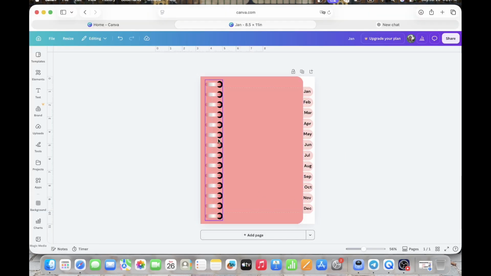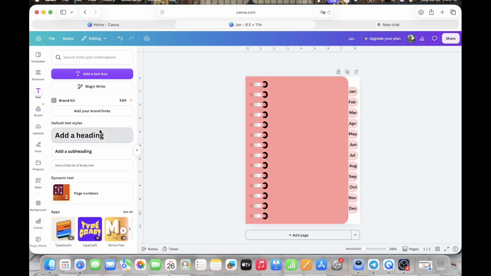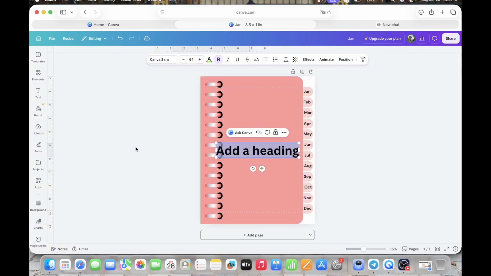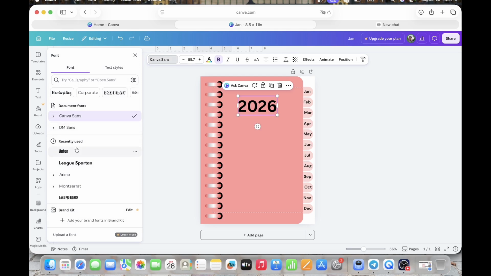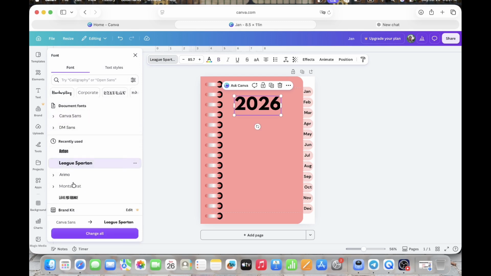So now we have this page, and then go to Text, because we need to write everything that we want. For example, write 2026 or 2027, and then put it in the middle or top of your page. It's up to you. I just put it here, and you can also change the font to another one, or Montserrat, maybe it's better, I don't know, but I put it here.